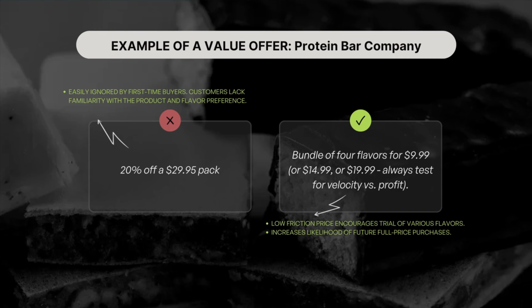Because in the second offer, we're selling an experience. The customer is trying a new product that addresses a core desire and can be potentially life-changing. And they get to try many different flavors in the process. The second offer also makes more sense for a protein bar company because this newly acquired customer will be much more likely to place a fully priced order of the flavor they like the most in the future, maximizing our lifetime value. So, you should always consider which offer is the most exciting and provides the biggest amount of value to your customers and your business.